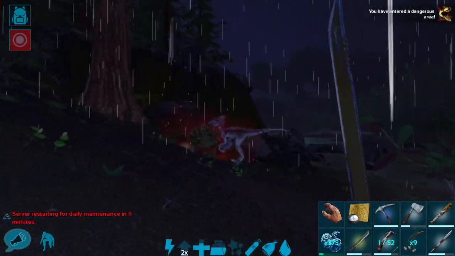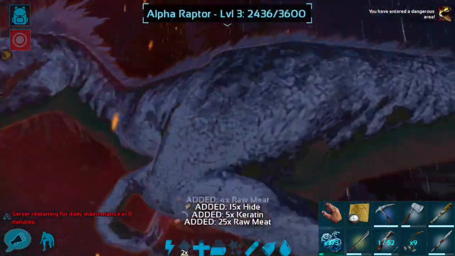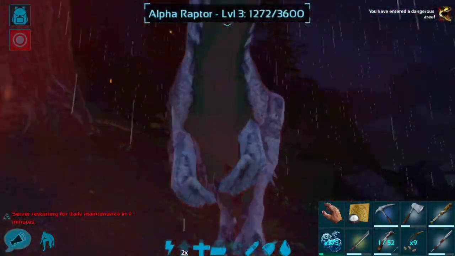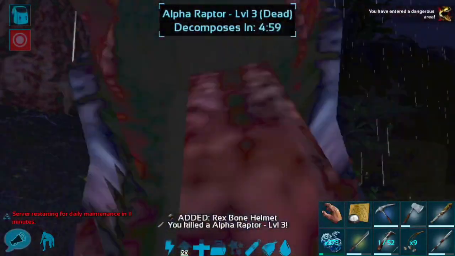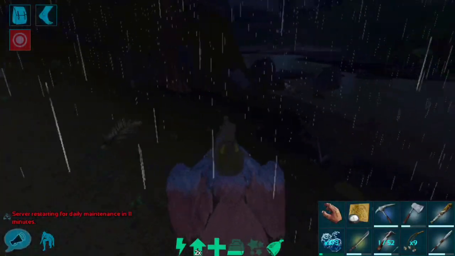On our way to Swamp Cave, and I figured I'd show you how we deal with alpha raptors around here. That's right, we chew them to pieces. Alright, we'll get on our way again.